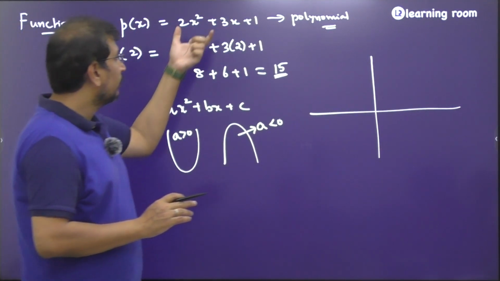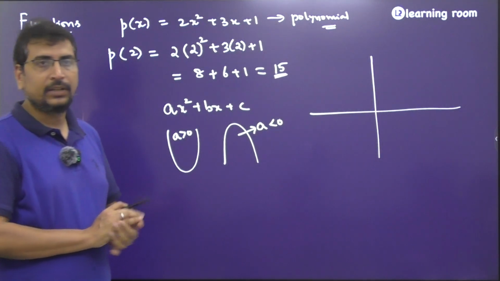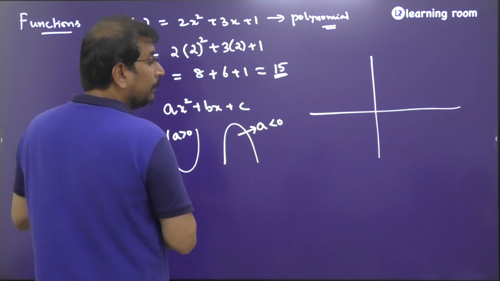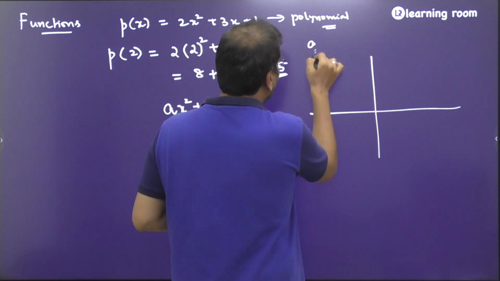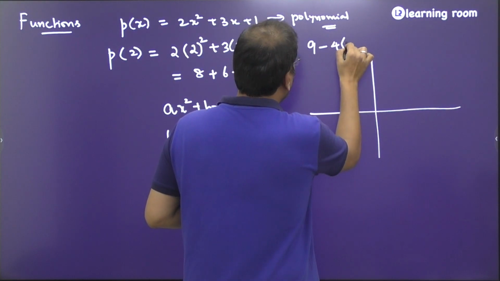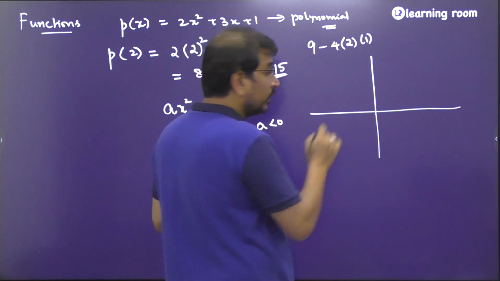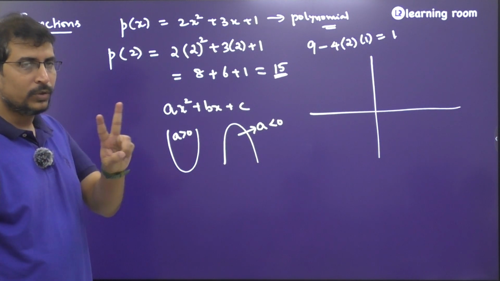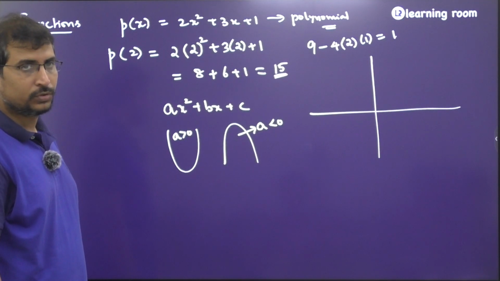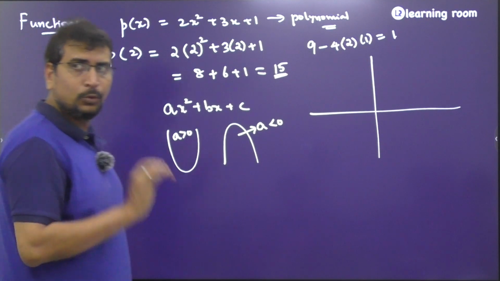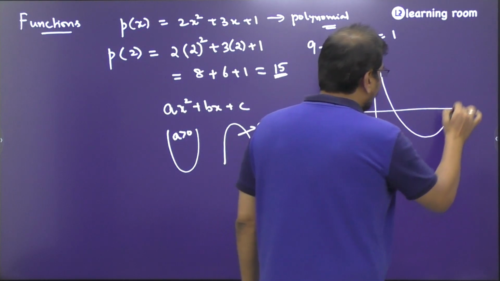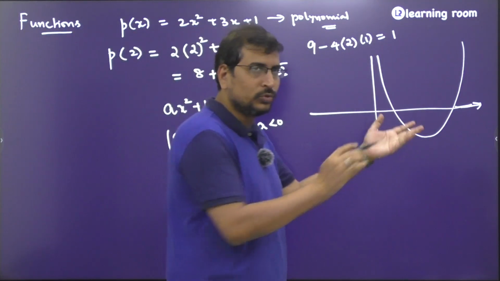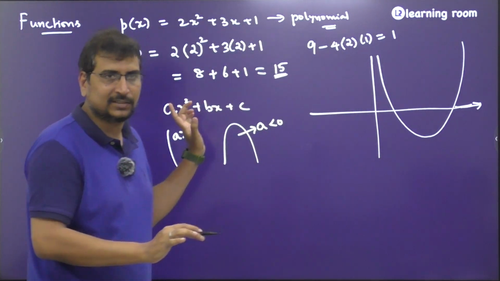Now tell me one thing. Find the discriminant of this and tell me, is it coming out to be 0, positive or negative? The discriminant is b square minus 4ac. So b square is 9 minus 4 into 2 into 1. So it is 1. It's a positive value, right? So positive value means it is going to have 2 real and distinct roots. I'm not concerned about roots. Suppose I say the graph is like this. I'm not getting into the details of whether this is right or wrong. I know that there are 2 roots. I don't know where they are. I'm not bothered about it in this context.